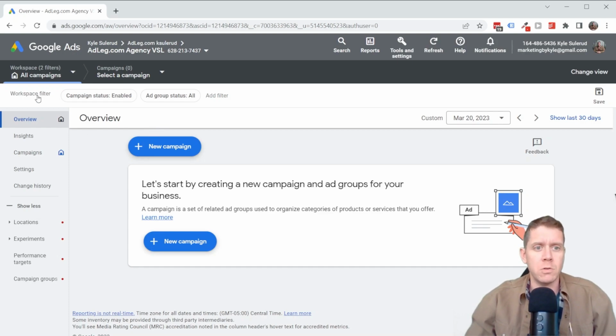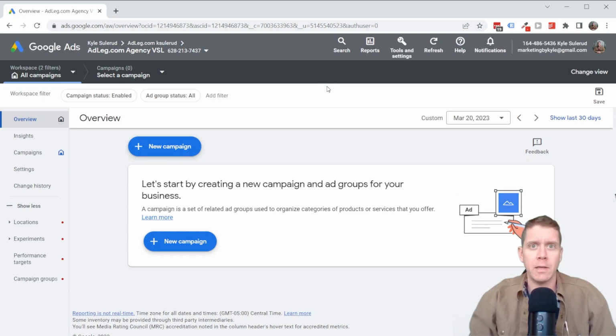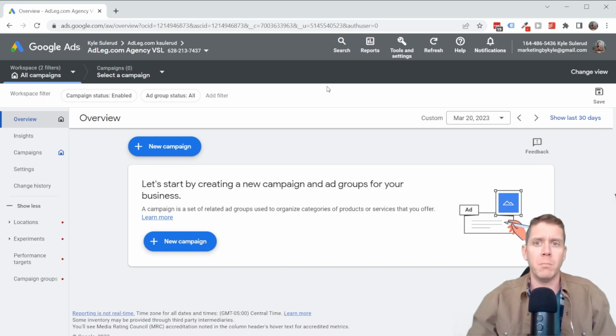The first thing you want to do is to click the, don't click the new campaign button. That's not the first thing you want to do. The first thing, most importantly, is to make sure you are tracking conversions. A conversion is a lead or a sale or some action that you want people to take on your website. And it's very important that you're tracking this because you need to be able to tell Google what you want to get out of the campaign. If you don't tell them this, then Google's ad algorithm is going to have a very difficult time of giving you what you want. If you do tell them, then the algorithm is going to do a great job in helping you get more conversions.